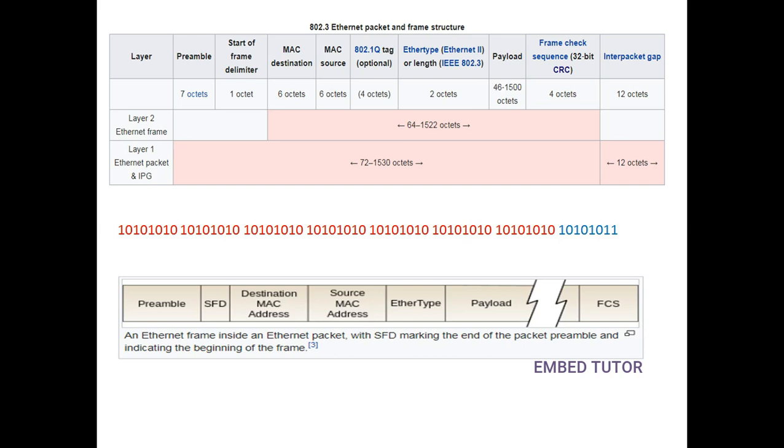The media may be air in the wireless case, or copper in the case of wired Ethernet, or light, that is optic signal, in the case of fiber optic cabling. Therefore, the bits will be converted into the proper form depending on the media, and the media will carry these bits, and finally they will reach the receiver. Bits will be converted into bytes, bytes into frame, frame into packet, packet into segment, segment into message, and finally the receiving application will be able to process the message.